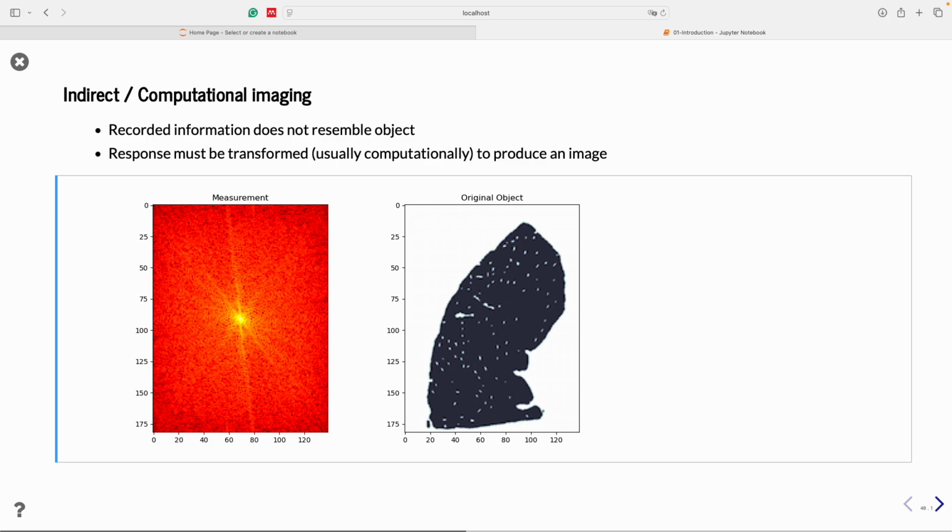The indirect and computational imaging, then you measure in a different domain. That is, for example, when you do measurements in MRI, you essentially work in the frequency space, and then you need to do an inverse Fourier transform in order to get to the image object itself. Also in ptychography, which is actually a diffraction method, then you see some diffraction spots, and out of these diffraction spots you can invert the image and get a real space model of the information.